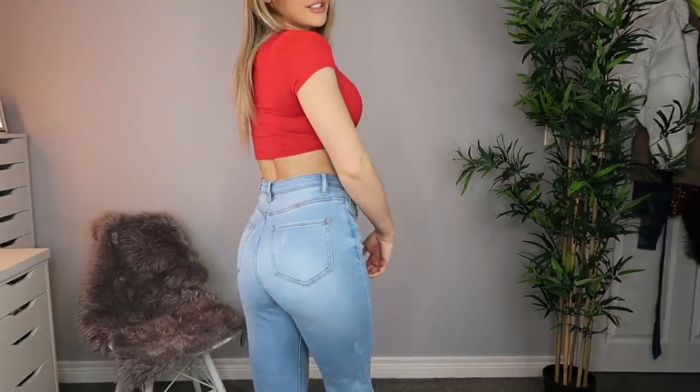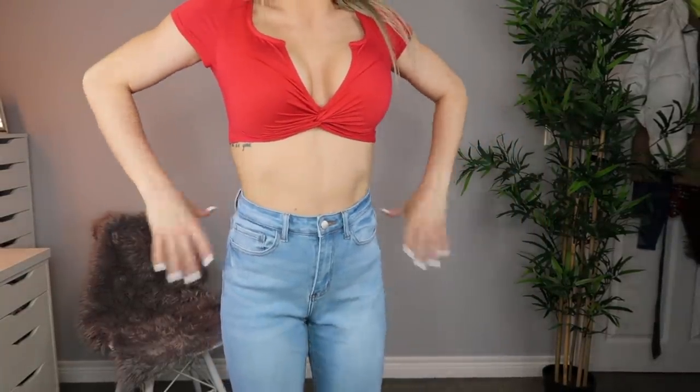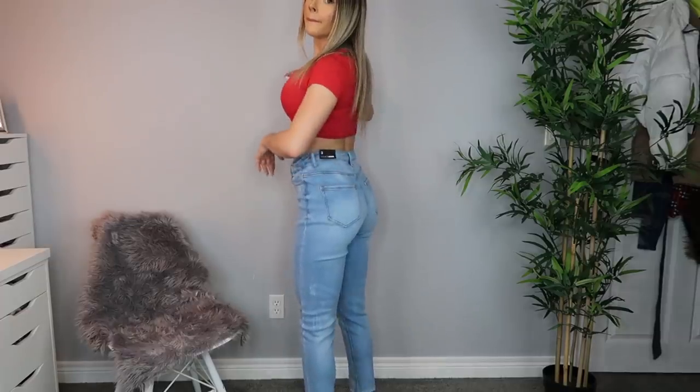These are a little bit baggier here, so that gives me more excuse to get thicker in the gym, but the butt obviously still looks amazing. The waist is even a little bit loose on me too, but I like that — I would definitely wear these with a belt. The length is super nice. They're definitely more of a chill, casual type of jean.